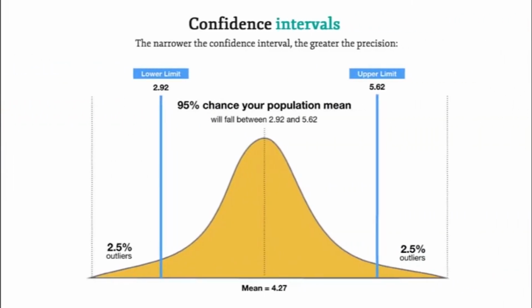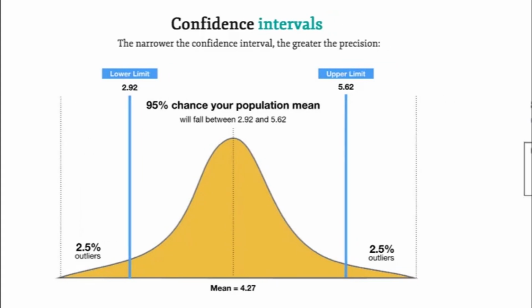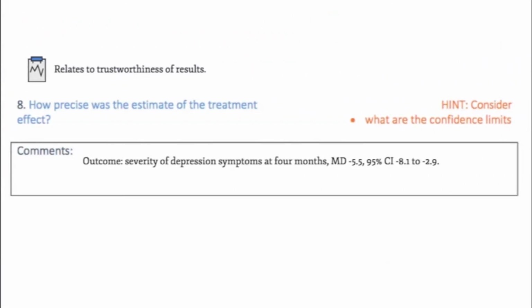To recap from the previous module on systematic reviews, the narrower the confidence interval around the estimate of effect, the more confident we can be in the result. The present confidence interval is relatively wide. However, it clearly favours the intervention, with the authors concluding that around 68% of people recovered, based on scoring lower on the self-reported scale in the intervention group, with only 30% recovered in the treatment as usual group.